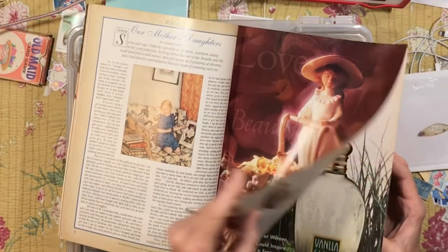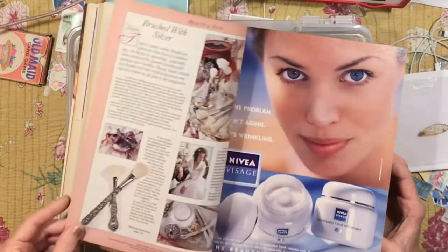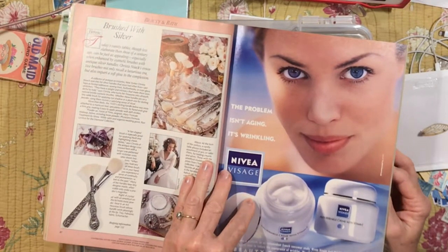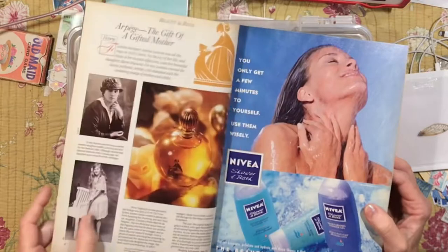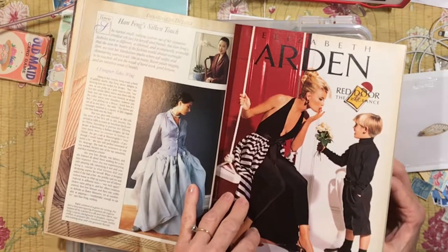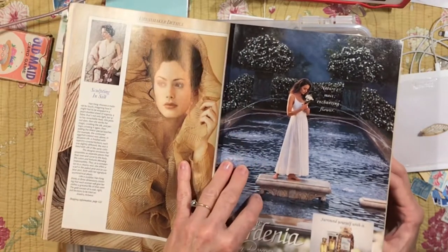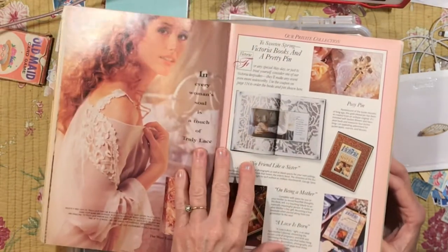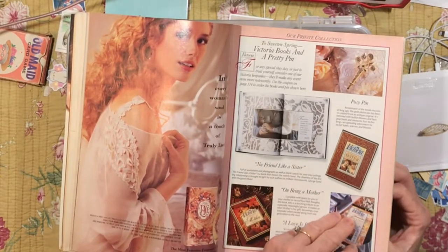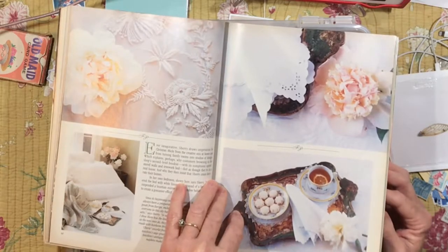Just know that I haven't forgotten about you. If you've asked me something or sent me something — Jennifer, I just put your collage pieces in the mail and I'm working on the other pack. I just wanted to say that I really appreciate everyone and I love all of the friendships. Don't be afraid to remind me — you know, 'you were going to do this' or 'I haven't heard from you.' I remember all of this.